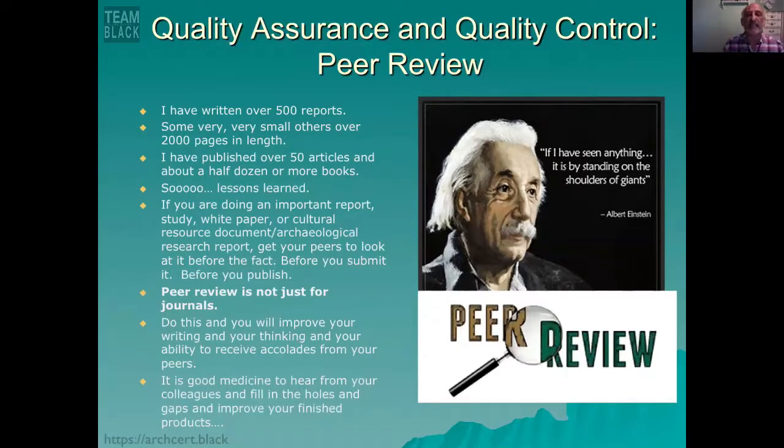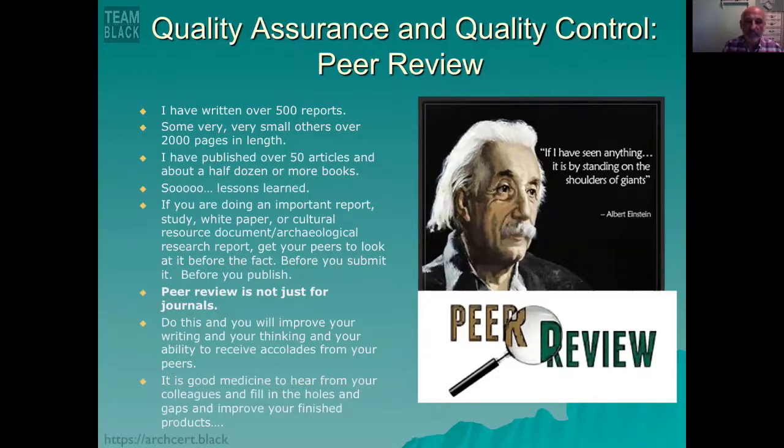Provide it to others who will look at the report and let you have their feedback as to the validity and the professionalism with which that report was prepared.